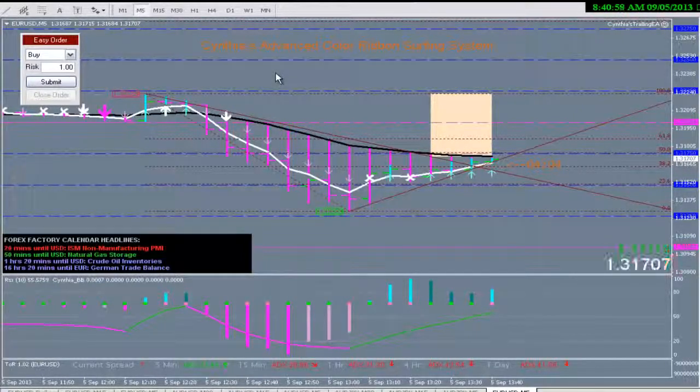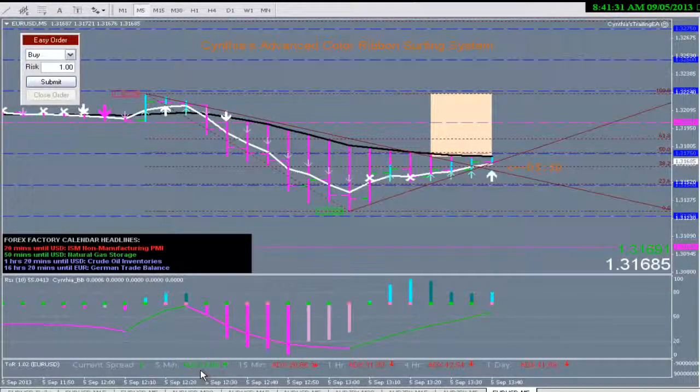I'm just going to run through the features so that you know what is in this advanced system. First of all, the most important feature of the advanced system is the Fibonacci retracement tool. And you can see a beige box here. We're in the 5-minute chart, and the beige box is telling us that in the 5-minute chart we're in a retracement. And you can see down here in this window, daily down to 15 minutes, we've been in a downtrend, and now we're in a very short little uptrend.